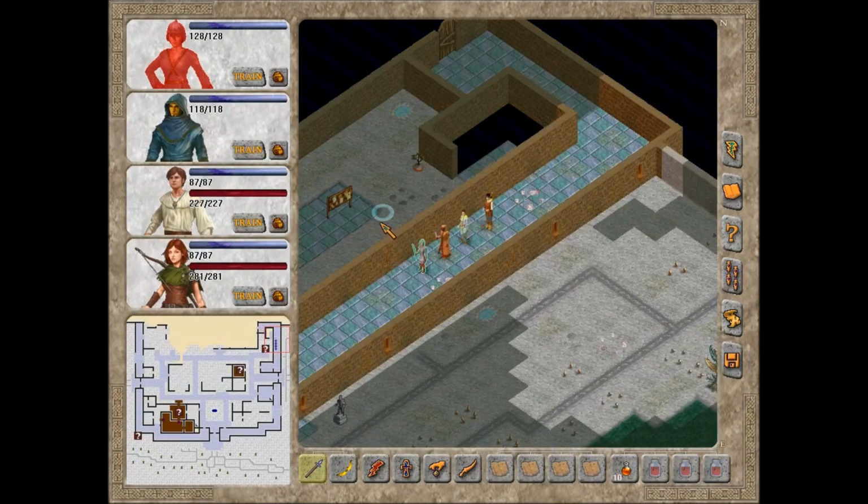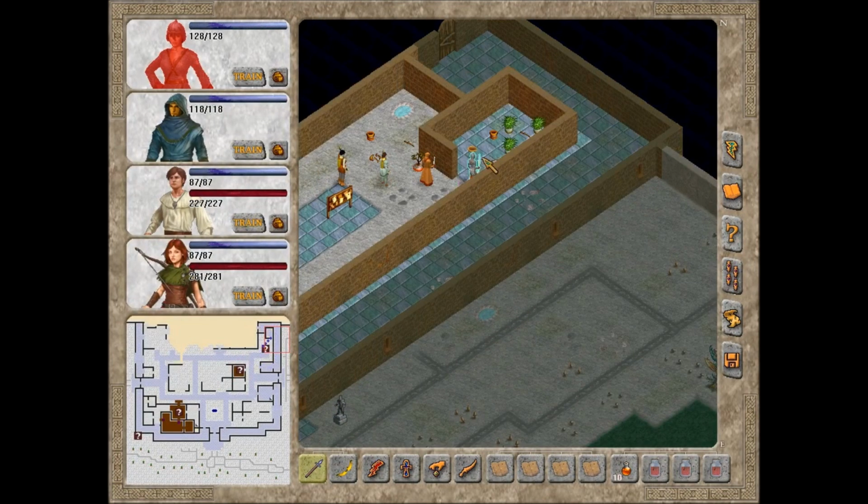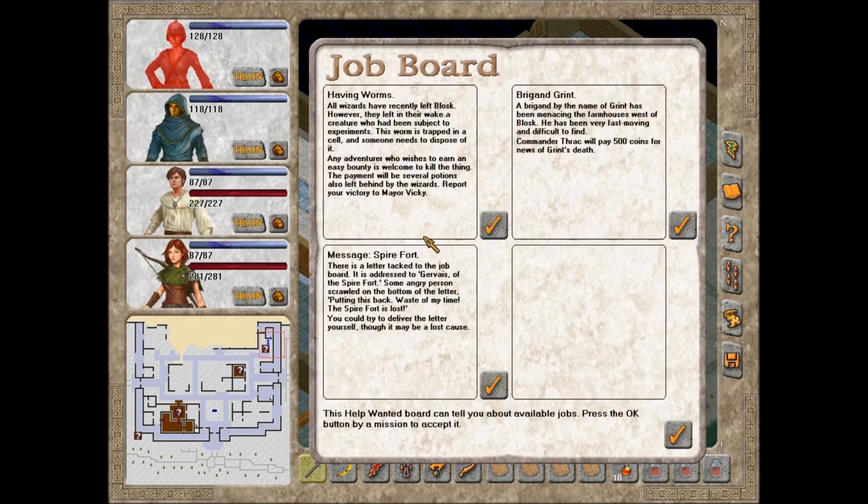So, it seems like they're in there. Not much in there. All wizards have recently left Blosk. However, they left in their wake a creature who had been subject to experiments. This worm is trapped in a cell, and someone needs to dispose of it. Any adventurer who wishes to earn an easy bounty is welcome to kill the thing. The payment will be several potions also left behind by the wizards. Report your victory to Mayor Vicky.